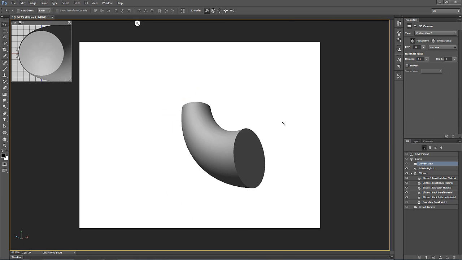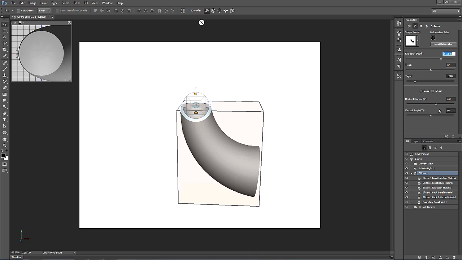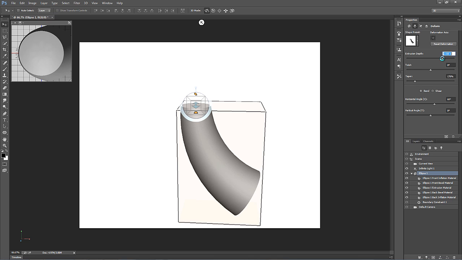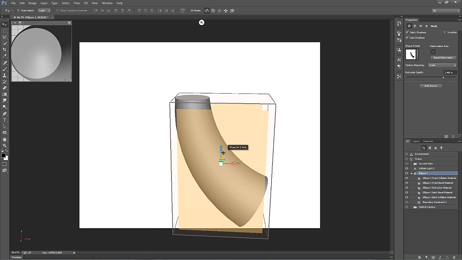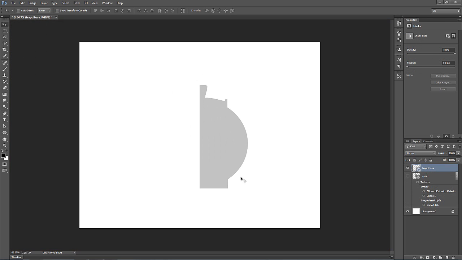And so that gives us that little curved spout part that we would expect to be on the front of the teapot. In fact, I think I'm going to pull that angle back a little bit, maybe extend the extrusion depth some. And remember, you can still use the overall scalings to further control this until we get a nice spout-looking front for our teapot. So next we will work on the main body area of the teapot.